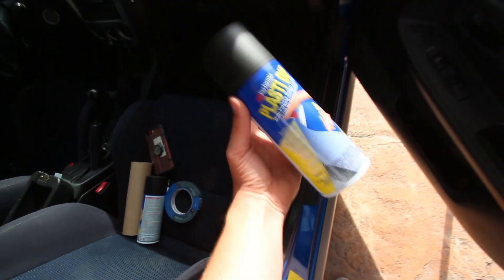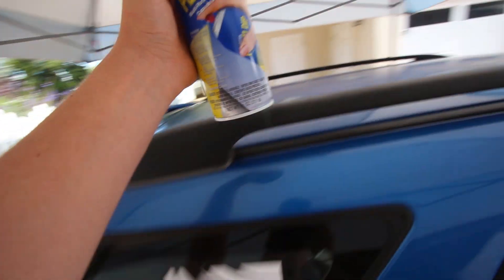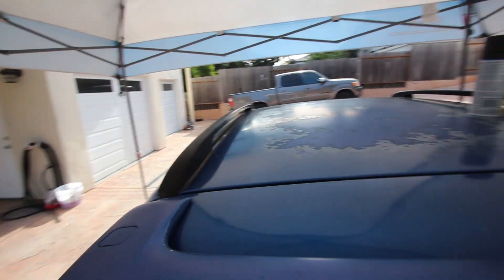I'm going to go for it. I picked up a couple cans of Plasti Dip — I honestly think it'll only take two. Back in high school I was legit the Plasti Dip king. I'd do all sorts of stuff: wheels, mirrors, the front grill. I was getting pretty good at it. Trying to wrap around this would be too difficult, and I think it'll honestly come out better because I can make it thicker and cover up the peeling a little better.